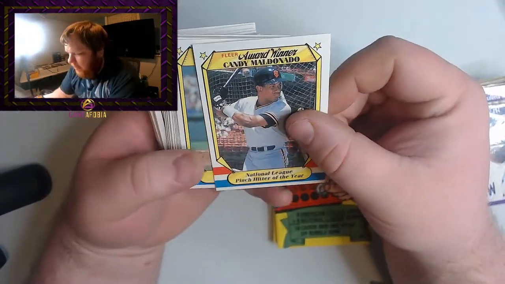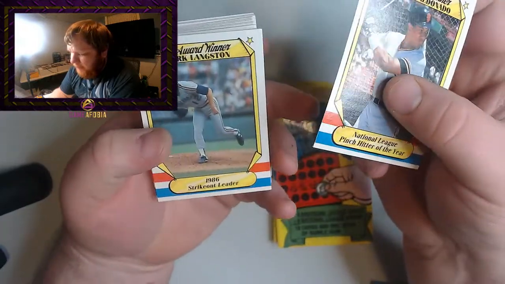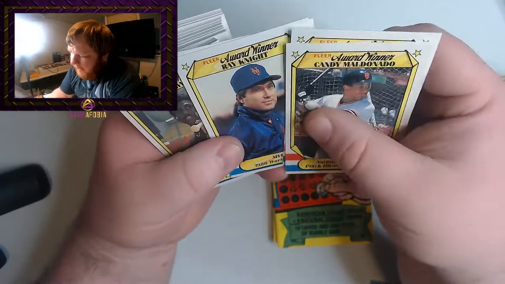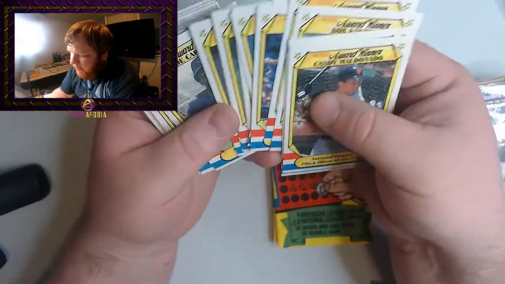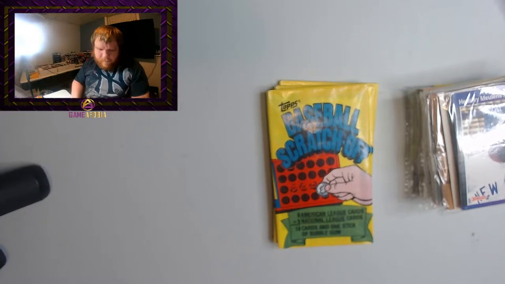1987, limited edition. So we have the National League Pinch Hitter of the Year. I didn't even know that was an award. But that is Candy Maldonado. Obviously, there's a bunch of strikeout leaders, World Series MVP Ray Knight, Pepper, Tony Gwynn. Get the picture, whole bunch of stuff. So I'm going to put that back in the box it was in, but those are just the award winners from that set.